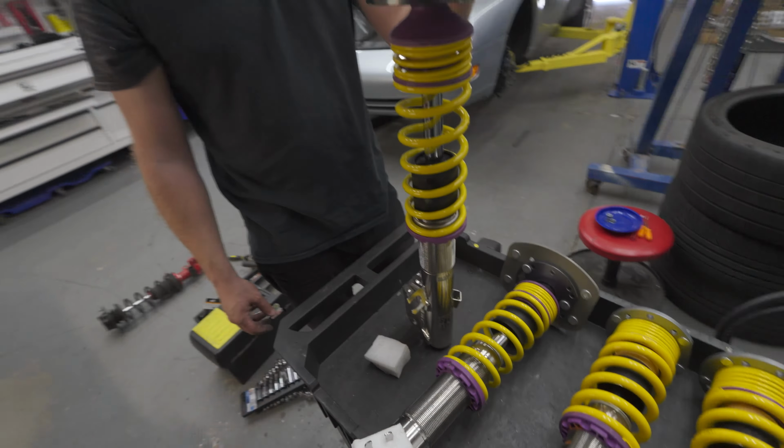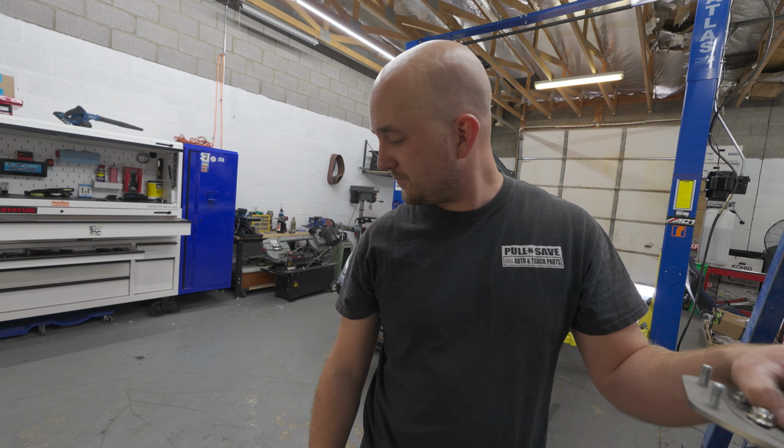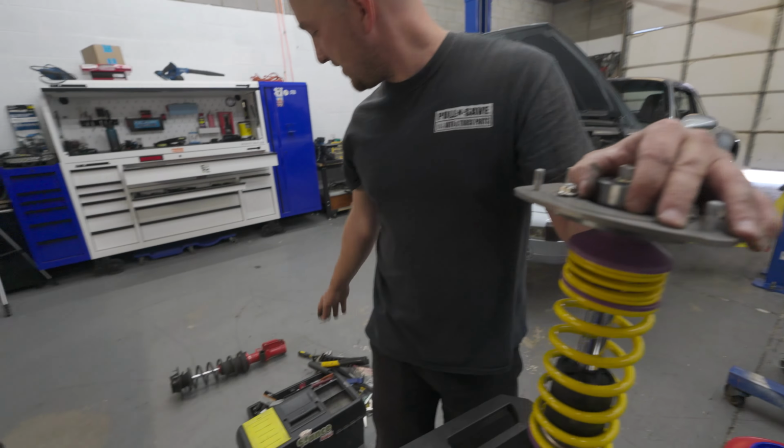Because there's no way that's stock, right? No, because that's a coilover. Yeah, it is one of the coilovers. Technically, yeah. So, not so good design. A little bit thinking with their noodle. Hell yeah. Well, onward and wayward. Sick. Make myself useful and I'll feed the nuts on it.